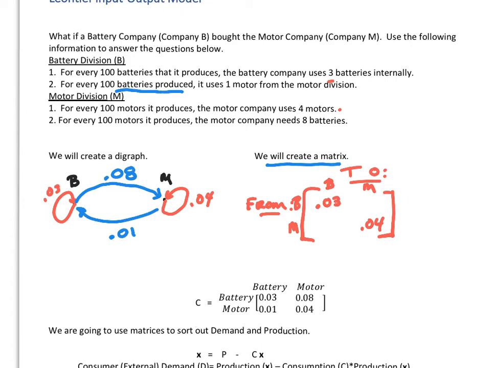Okay, so think about these other two spots that I have remaining. What do I need from the motor division to go to the battery division based upon the number of batteries that I'm producing? Is that the 0.01 or the 0.08? Okay, so that means that 1% of my batteries are going to come from the motor division and go over to the battery division. So now this one's got to be the 0.08. What does that mean? Well, that means of the motors that I'm going to produce, 8% of that will go into my batteries. Well, I'm going to need 8 batteries for 100 that I produce. So I'm going to use the decimal representation for each one of those things.